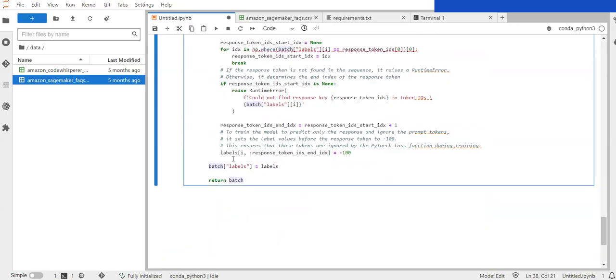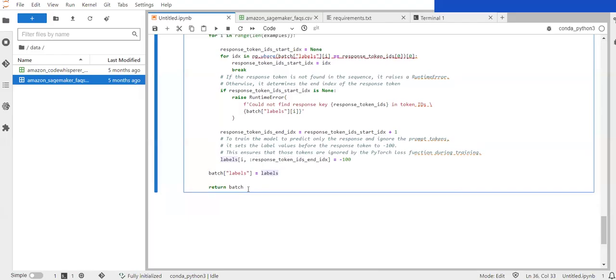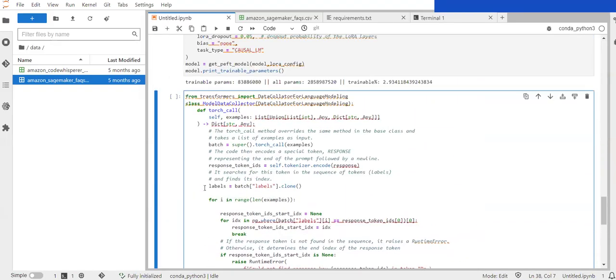So for that, we set labels from index i till this response end index as minus 100, and we are ensuring that these tokens are ignored. We are providing the batch labels data again as the final processed labels, and we are returning the batch at the end whenever this method, or this class, gets called.